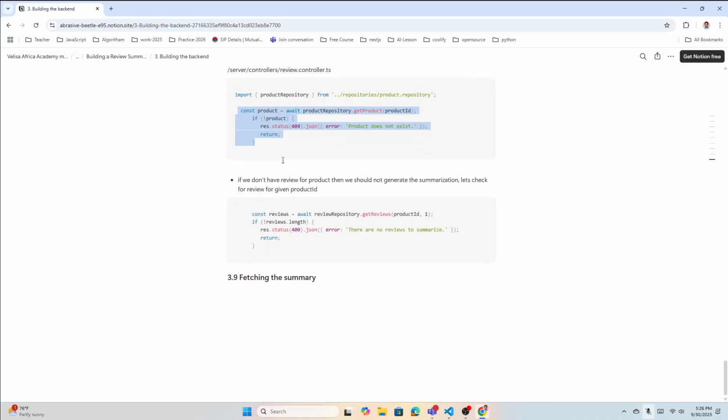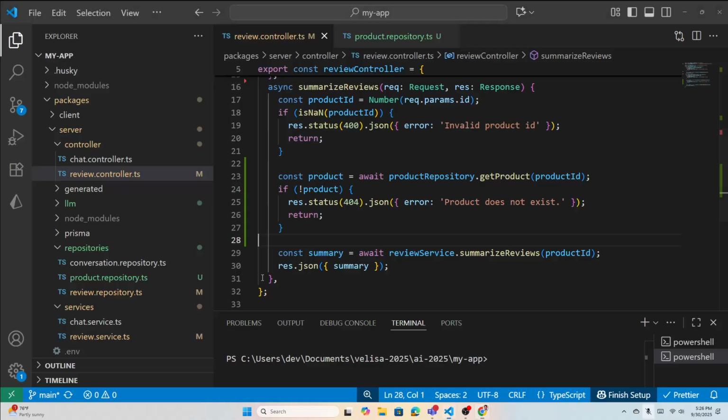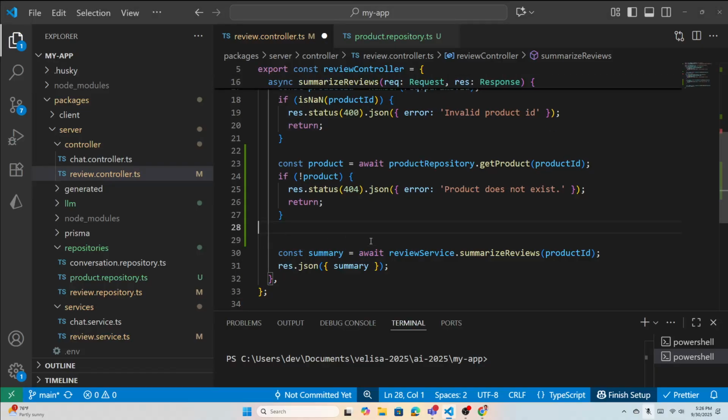That is done. Now we're going to check for the review. Let's say if there is no review, what are we going to do? Next, I think we have the getReview function already, so we're just gonna call that one. Let's copy that and put it here.